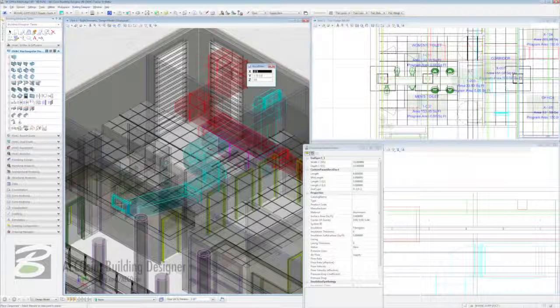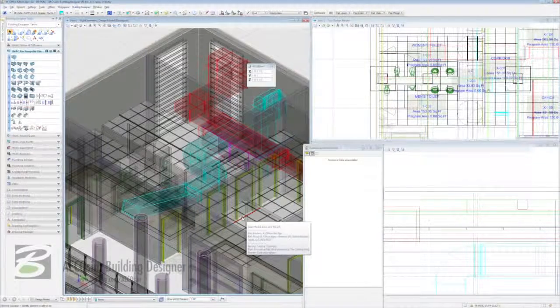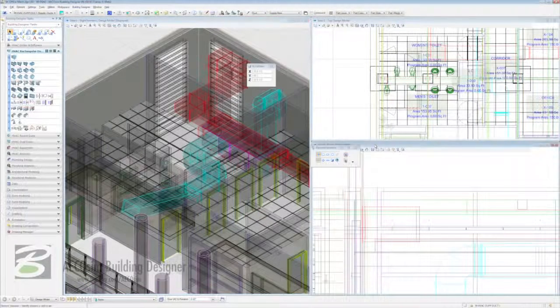I'm just going to right click here because there's another aspect of mechanical design that we need to be able to look at, and that is the fact that the architect originally put the ceiling grids in and some diffusers, and those are ours, and we need to take control of them because they belong to our discipline. How do we do that?